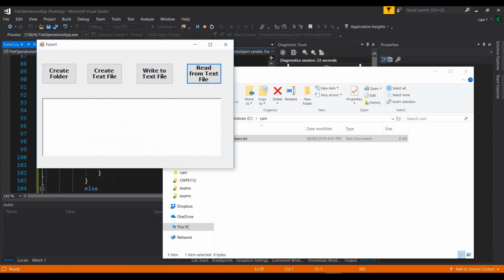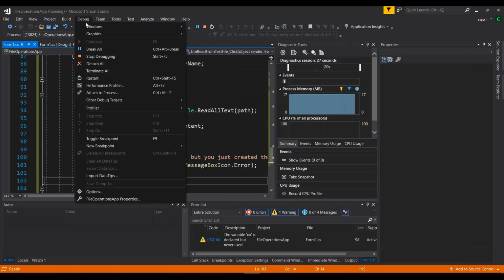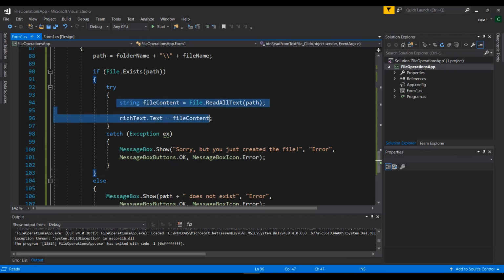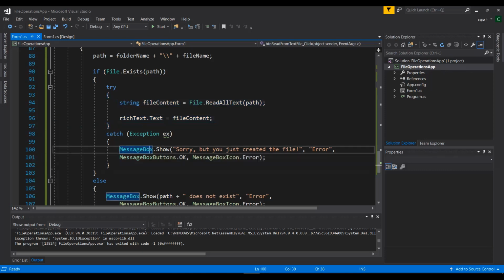So if I didn't put the try and catch here, this will actually create a compiler error for me because I just created the file, so it cannot read it. Hence why it's a very good idea to encapsulate your file statements with a try and catch to prevent compiler errors and handle the error yourself.